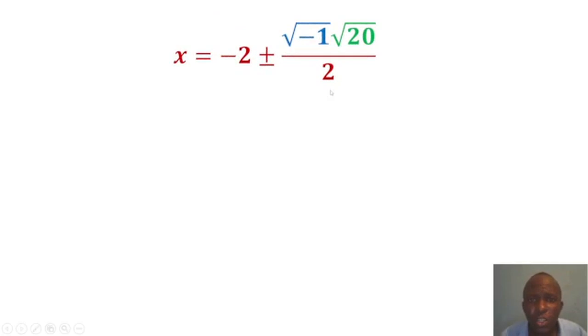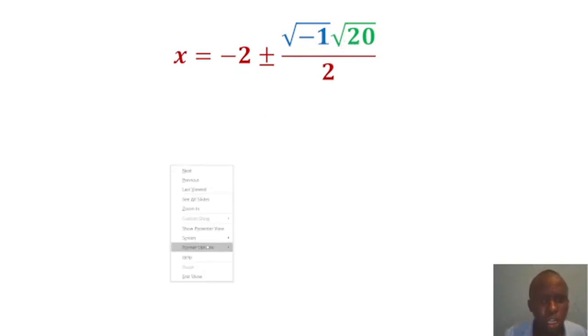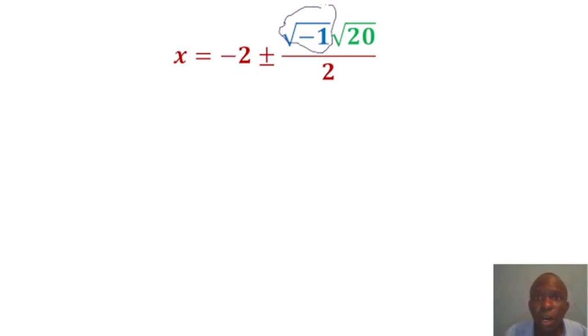Now, the reason why I've decided to factor out -1, because you know that -1 times 20 is -20, is so that, let me use my pen here. Now you look at that, the square root of -1, and you factor out -20, it now becomes simpler in a manner that we can get the square root of 20. The square root of 20 is a real number.